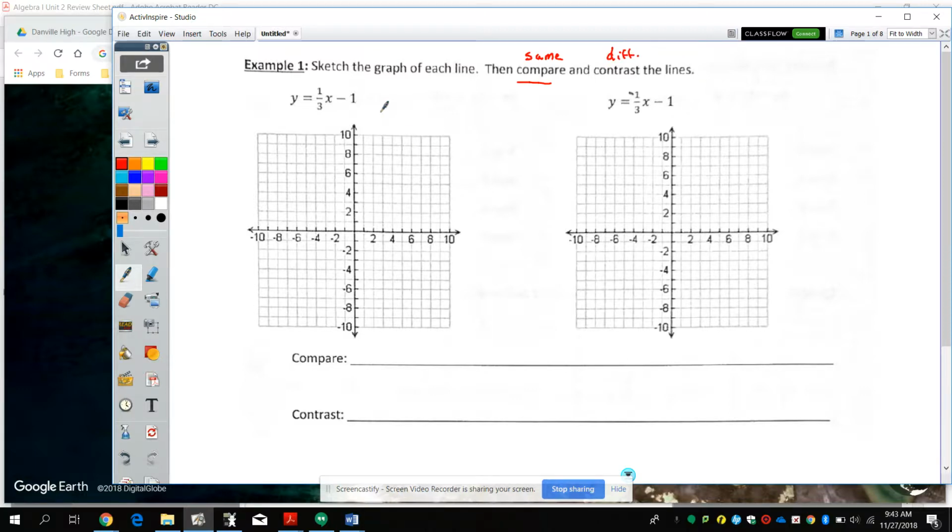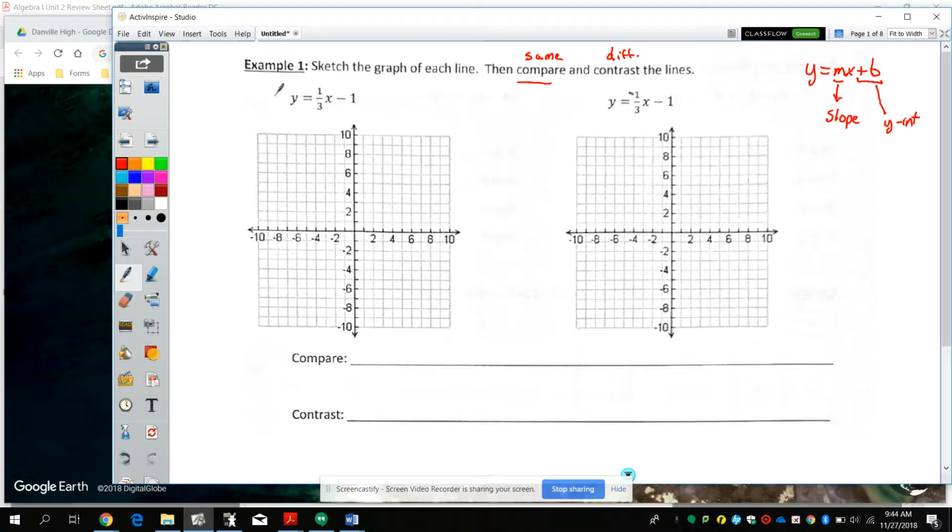Okay? So before I do anything, let's just think about what this means when we're graphing this line. You may remember that y equals mx plus b is a thing, right? The thing about this is when your equation looks like this, the m, the number in front of the x, is always your slope. So whatever number is directly in front of my x is my slope. The number directly after the x, whatever number that is, represented by the letter b, is going to be your y-intercept.